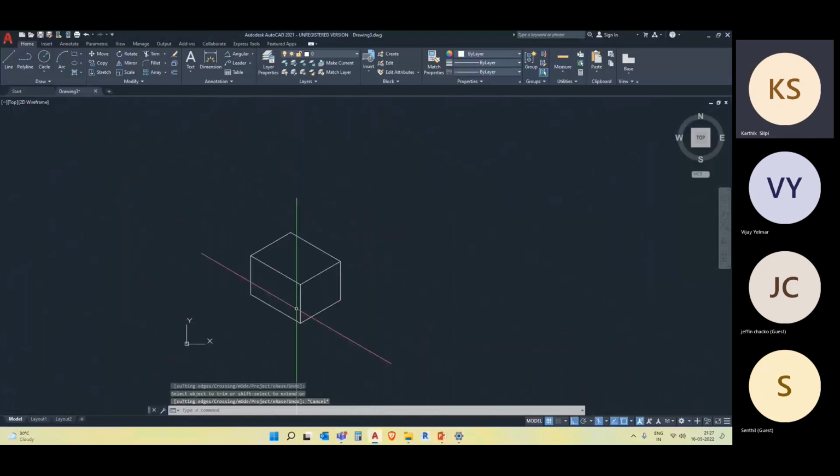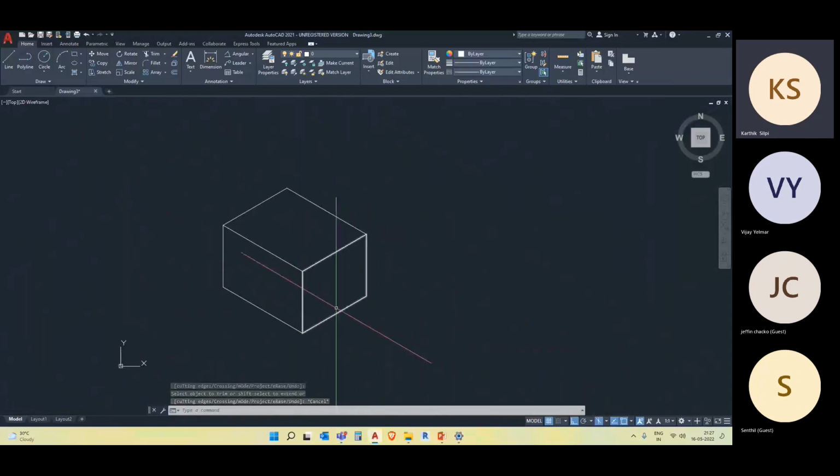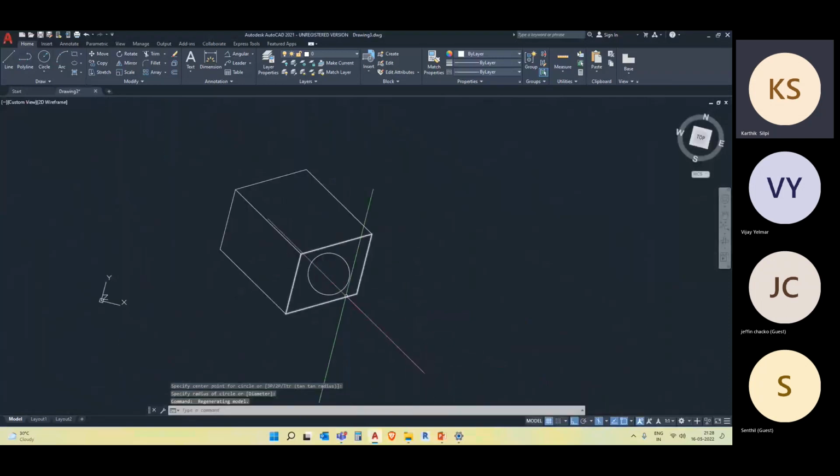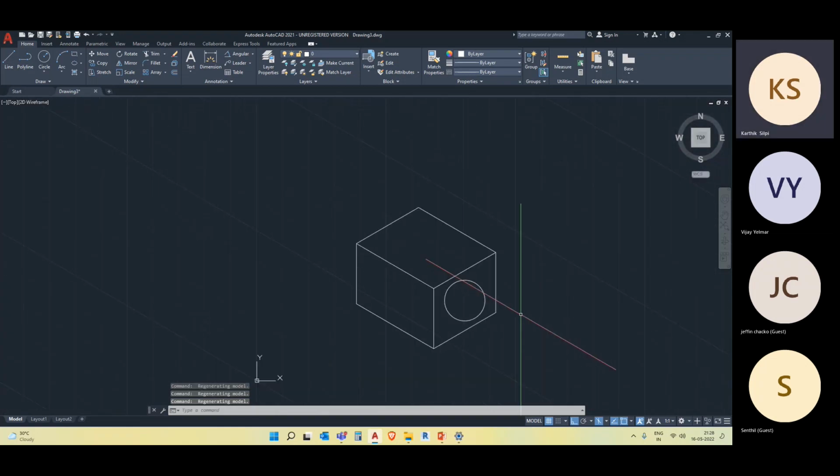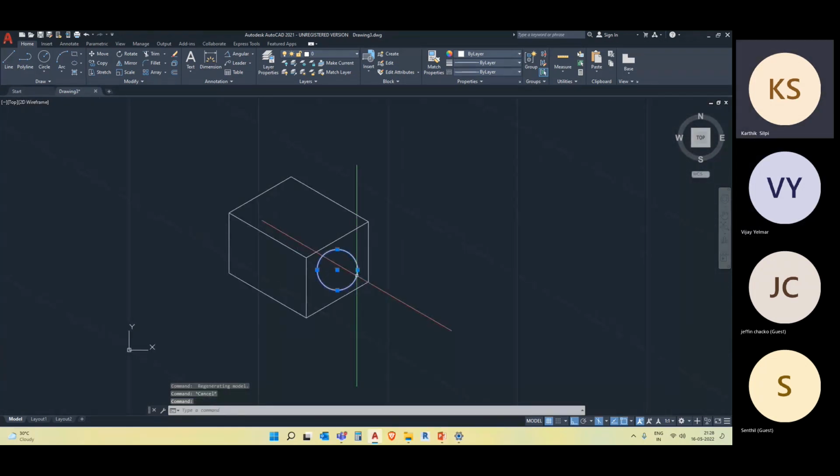One more thing to remember over here is, if you are drawing circles, lines, you can take polyline. But if you are drawing a circle over it, like for example, there is a protrusion over here and something is coming out of it, an extrusion kind of thing, a circle and extrusion. Can you take a normal circle and draw? It will not be accurate, because you can see, I am in 3D view, but this circle is not with respect to this particular plane.